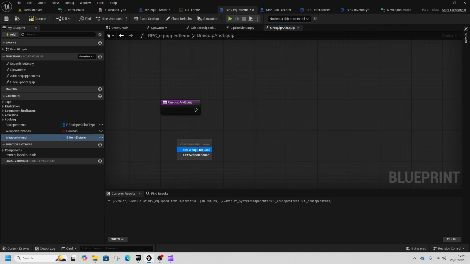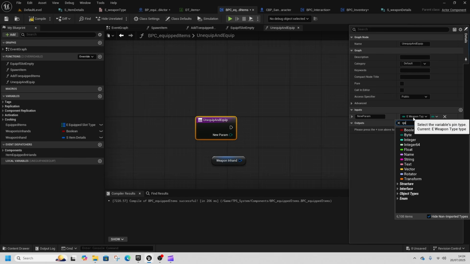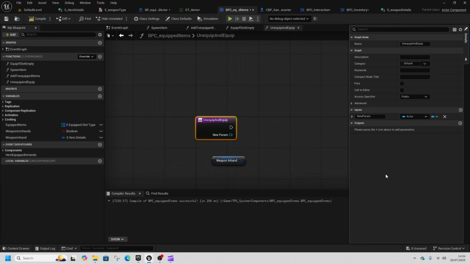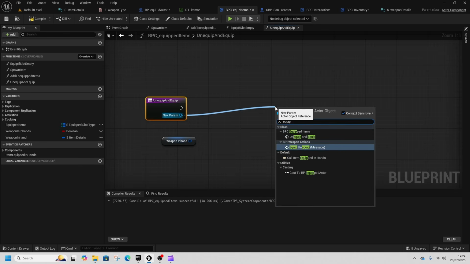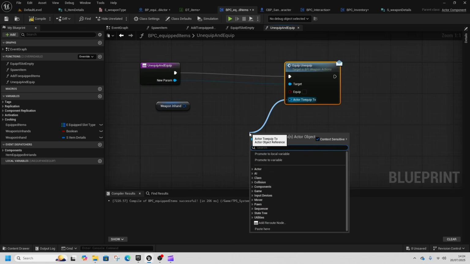We're going to get our weapon in hand details. We're going to take in an actor, and then what we're going to do is we're going to do equip and unequip message here, and the actor to equip to will be get owner.